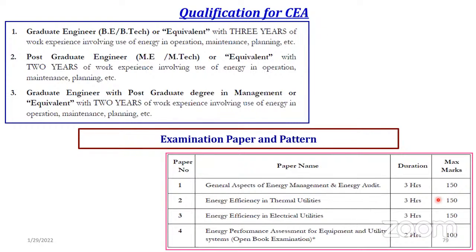Then this is the pattern of the examination. All of the first 3 papers are 3-hour papers. The maximum mark is 150. We have 3 sections: section A, section B, section C. Section A 50 marks, section B 50 marks, section C 50 marks. Section A is an objective type, and sections B and C are descriptive types. Particularly section B is short answer and section C is long answer. Most probably sections B and C are industrial problems only.